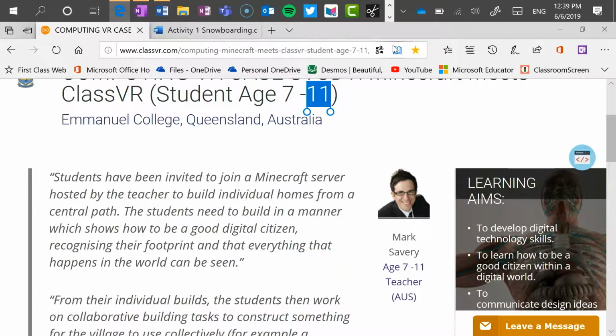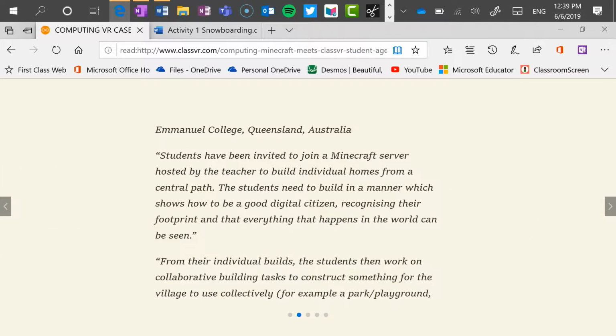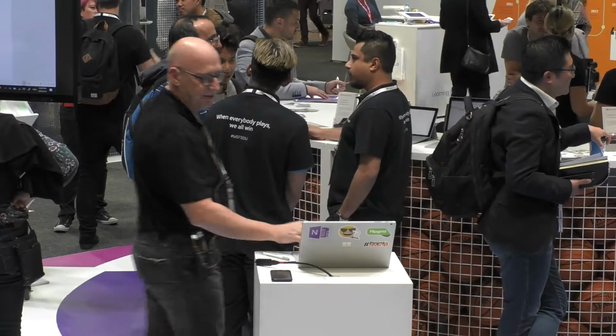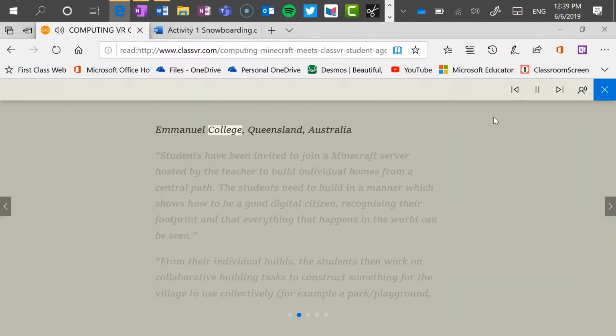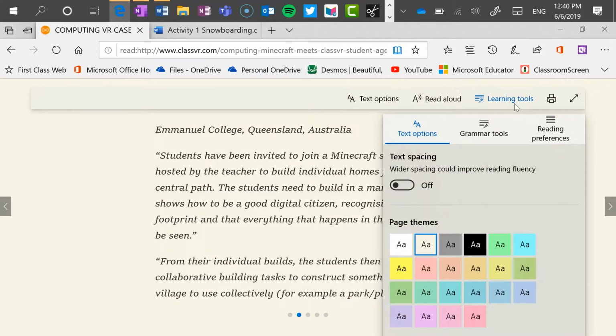If the web page has the little reading view tab on the URL bar, if it supports that, click on that. And you'll see straight away, it strips the page down into plain text. Visual clutter is gone, visual distractions are gone. So the student is purely focused on the article at hand. And it still comes with quite a number of the tools. We have our text options, we have the read aloud options, and we have some of the learning tools built in there again.